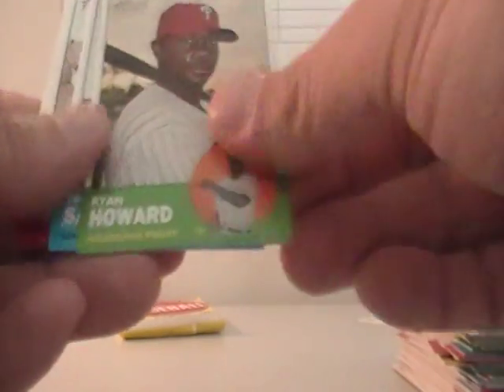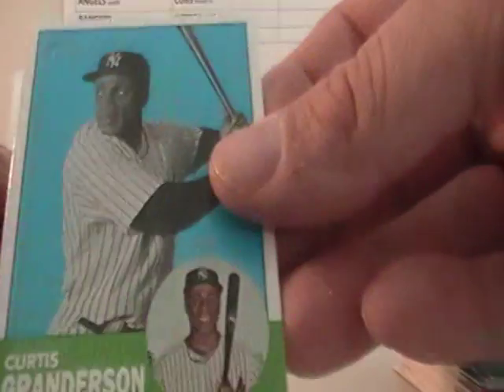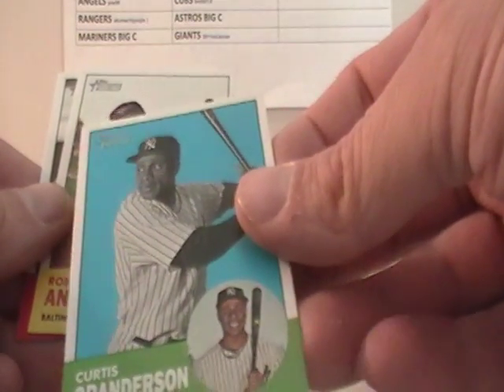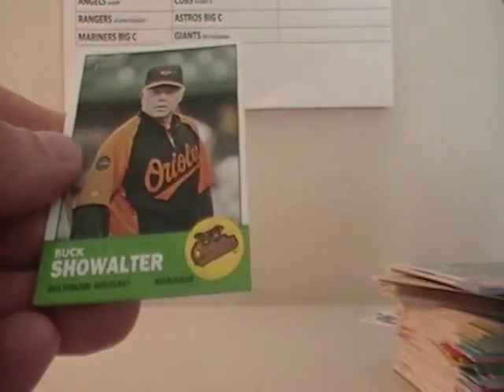Last two packs. Paul Konerko, Ryan Howard, Freddie Sanchez, Todd Frazier. Panita and Red Sox. These are a short print here too — those Yankees with a colored background, so that would be the 211 McMahon. Those are kind of a short print with a solid color. And the last pack: Sean Markham, Ryan Garcia, Trevor Cahill, Dominic Brown, Devin Maseracco, Gabby Sanchez, Shinsu Chu, and Buck Showalter. So there you have it — that is the Heritage Break, and again appreciate everybody joining the breaks. Keep checking them out — Bixie 2020 2014, thanks guys.